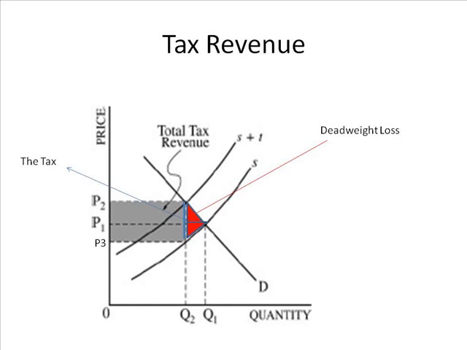So you look at the tax revenue, that blue portion, it's $2, a $2 tax from P2 to P3. That's the $2 tax. Now, let's say the government gets that $2 tax on every unit of the good that's produced. So your $2 tax times your quantity, 0 to Q2, that whole rectangle is the tax revenue, which is what the government gets.